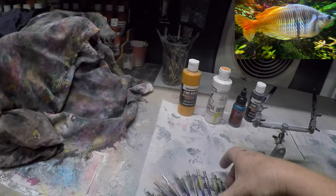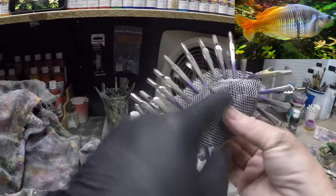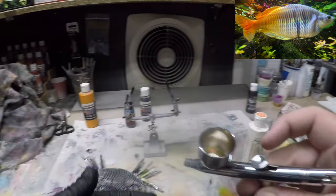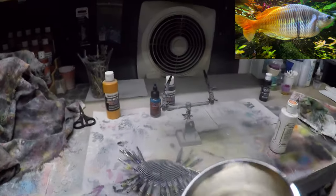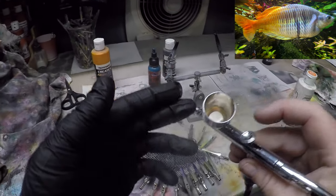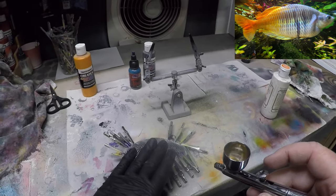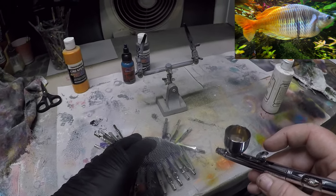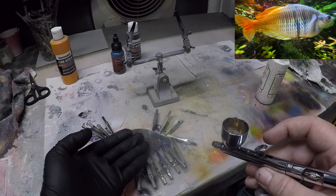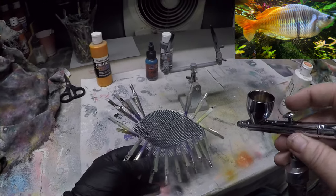But the easiest way for this one is to just go ahead and put it together like this. The other trick to this, and I'm going to move this down to make sure you guys can see what I'm doing, is to make sure that you don't have too much paint in the cup and that you have low pressure. Because if you blast the paint onto this, it's going to kind of seep underneath the screen, which completely defeats the purpose of doing this in the first place.